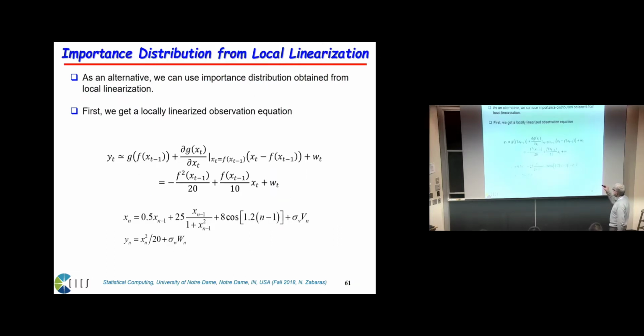And if you linearize the problem, there is the possibility of using the optimal filter. And so this morning when I was looking at this equation, it's like, no, this doesn't look right. This is a mistake. So I want you to look at these two equations and tell me that this linearization is correct, actually, especially this term. Where do I get minus f squared over 20? You remember f of x n minus 1 is this thing in the dynamical system, where do I get minus f squared over 20?